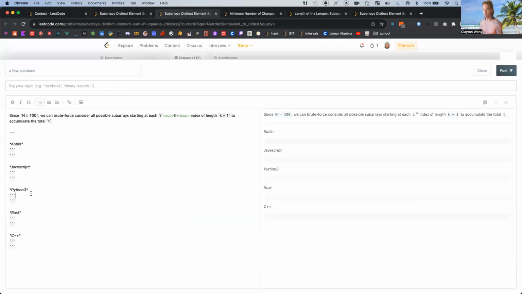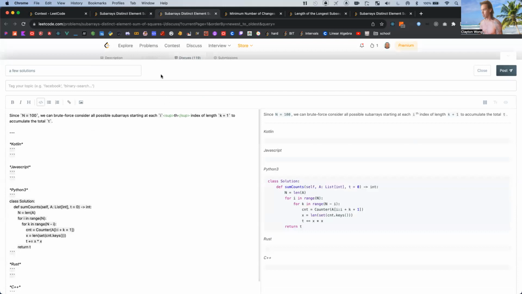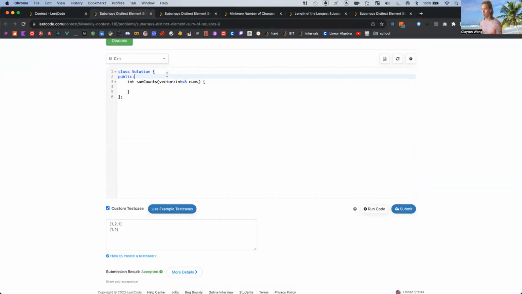Python 3, there we go. Okay, using vectors of integers. Okay, then say t. T at the end here is our total.